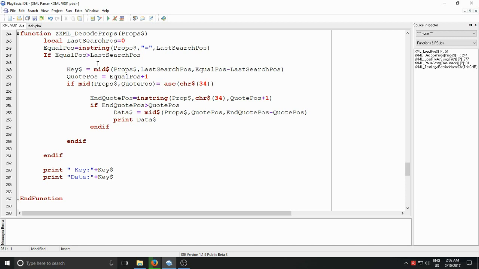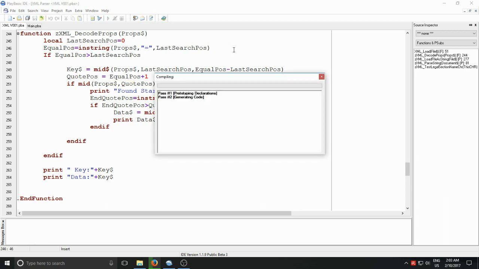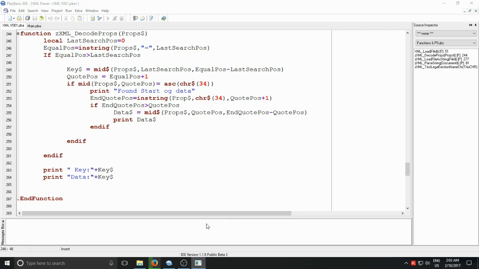Equal position. I'll put a little print there. Found start of data. Just kind of want to see that on screen.